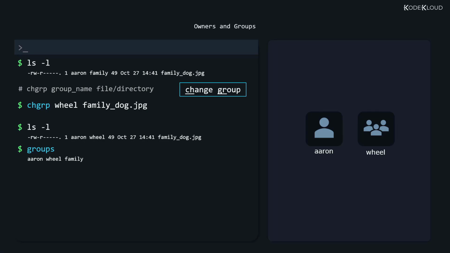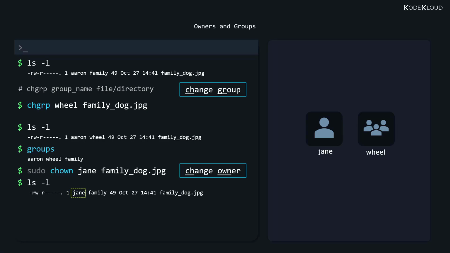So for example, to change ownership of this file to Jane, we'd use chown jane family_dog.jpg, but only the root user can change the user owner, so we'd have to use the sudo command to temporarily get root privileges, and that's why here we have sudo chown jane family_dog.jpg. So with another ls -l, we can see the user has now changed to Jane.